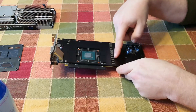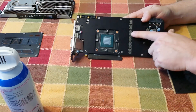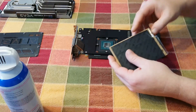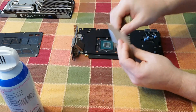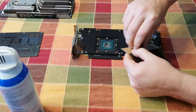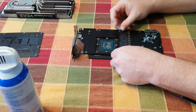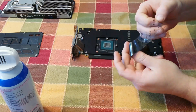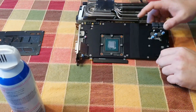We've got those back together — new thermal pads between there — and the next ones we'll put along the chokes or VMRs themselves. Now we're going to take some thermal tape and put it over these VMRs or chokes — not sure exactly what you want to call them. Let's go ahead and get our piece of thermal tape and cover that up. I'll just check it for length — looks like it's cut just right — good, no sticking out of the sides.